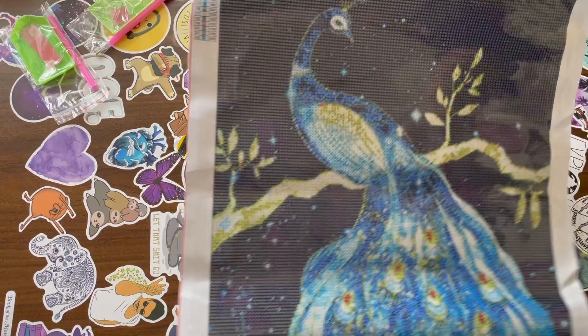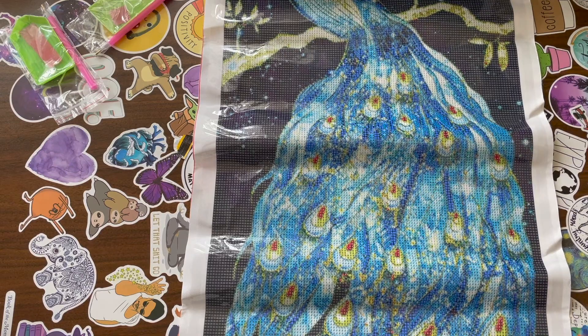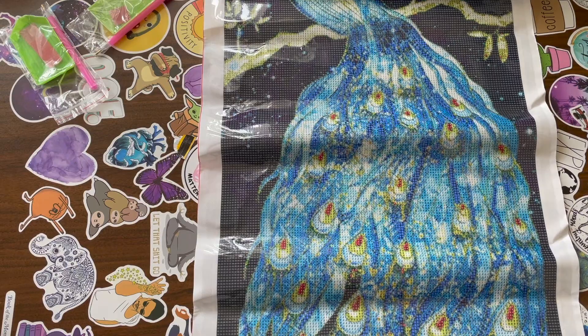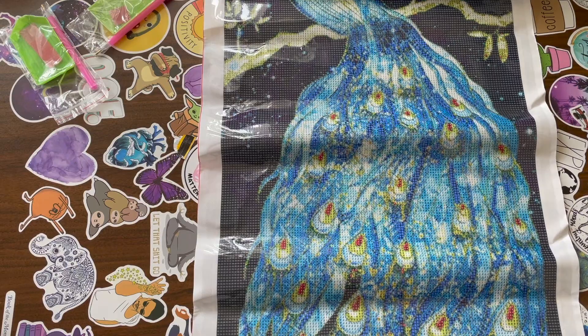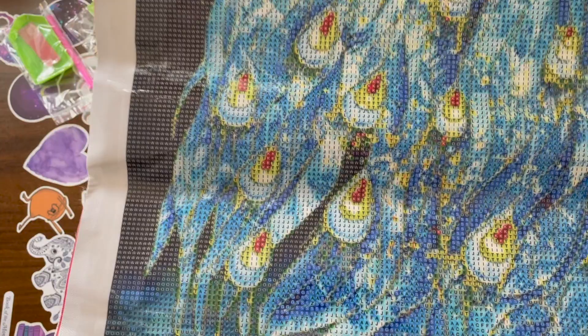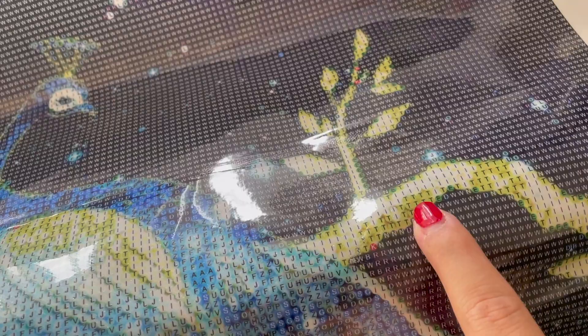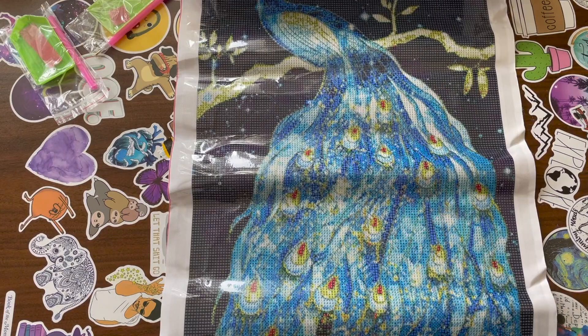This is a peacock, and I've always wanted a really nice peacock diamond painting. I think they leave the outline so the background looks closer to a regular painting — if that makes any sense. I've noticed a lot of companies do this; I've never personally worked on a painting with the outline on it. For example, where the T's are at, you can see a light green, a forest green, and an orange all in one tiny circle — that's what I'm talking about.